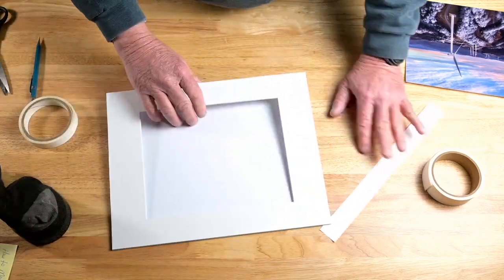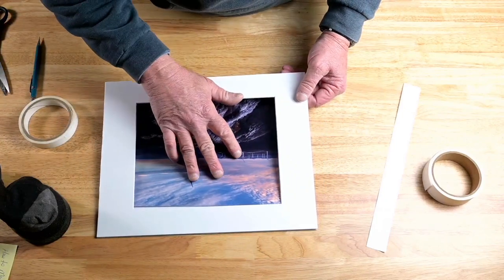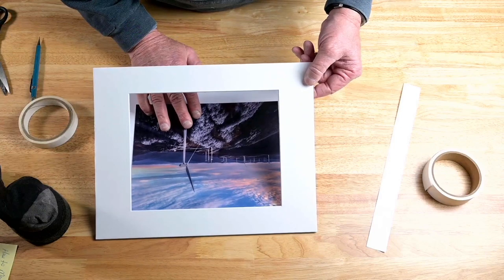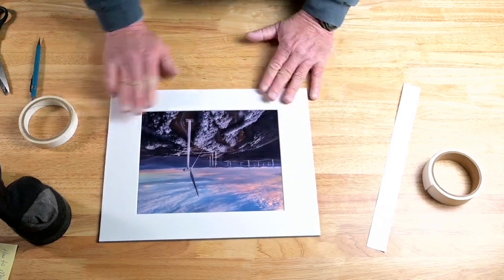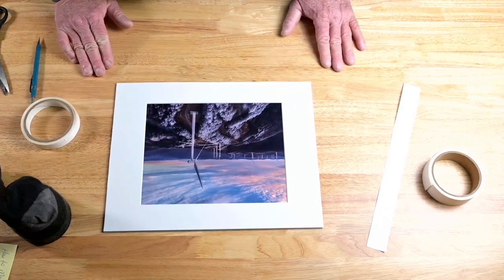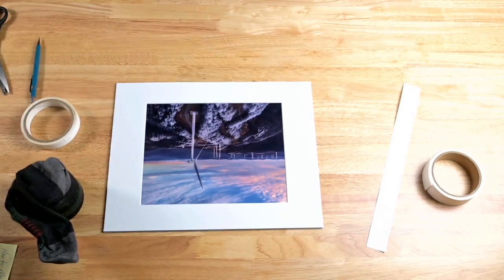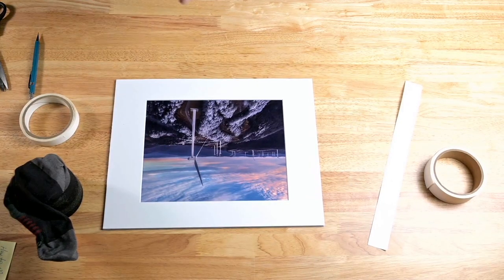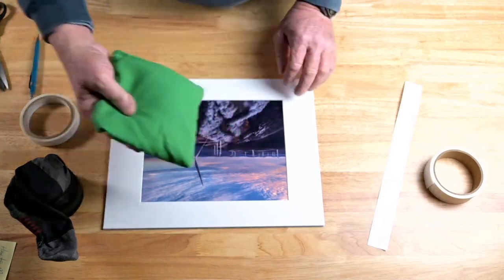I've got this lined up and I'm going to apply the linen tape, then close this up. Here's my print — I'm going to put it inside on the backing board. One good thing to do if you're going to be doing a lot of these is to wash your hands first with some Dawn to get all the greasy oils off. I usually just wash my hands real good. So that's just about where I want that to sit in that frame. We're going to use the glass — or an alternative is a cornhole bean bag — just lay that on the print to hold it in place while you mark the corners.